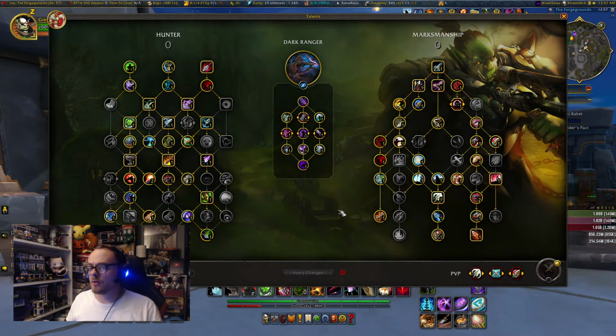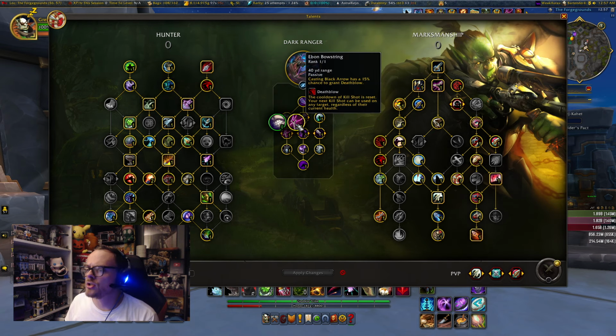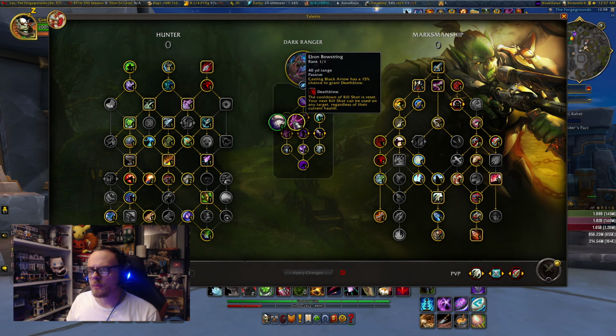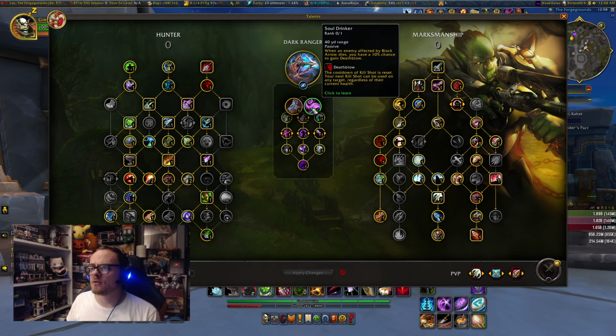This is the build that I'm running, so we won't worry about the left side of the tree. But in the middle for Dark Ranger, I had opted to run with Ebon Bowstring instead of Phantom Pain, just because I wanted to have more chances at getting Deathblow procs. I think that Ebon Bowstring probably needs to have that percentage tweaked and be higher than that. For example, like Shadowhounds versus Soul Drinker.